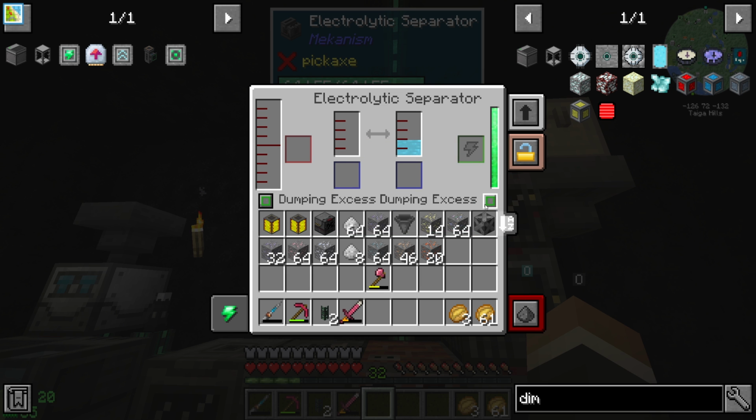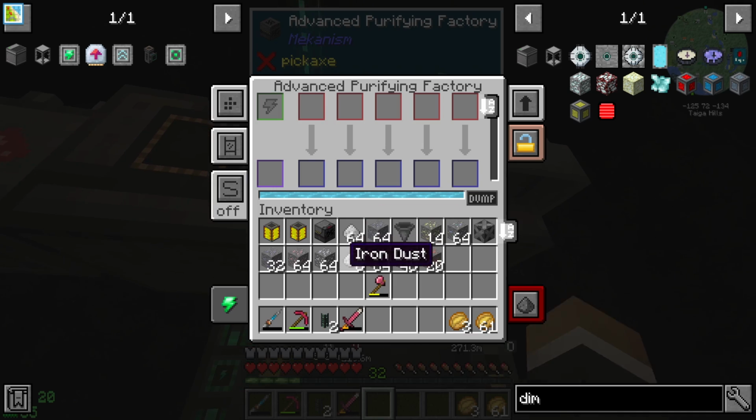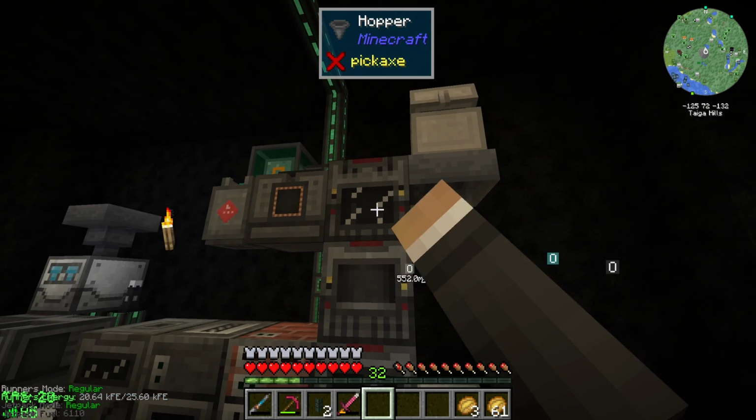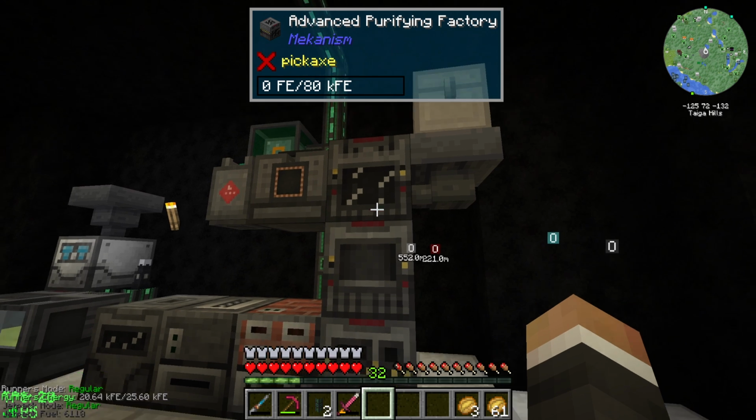I will set these both to dump excess, so it never gets slowed down by either of these two tanks filling up. And at that point, chat, we can then go ahead and throw all of our ores back in here. And as long as we set the sides right, so we want input on the right, and then output on the bottom, auto eject on.